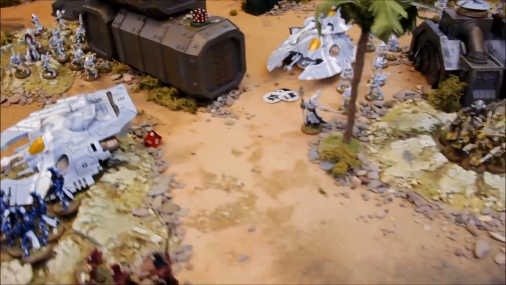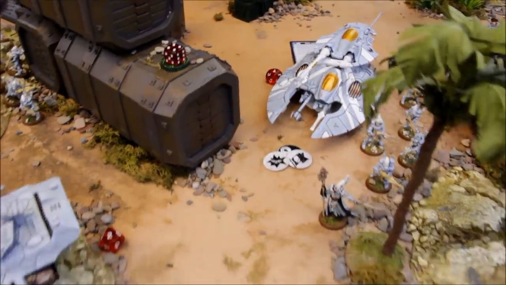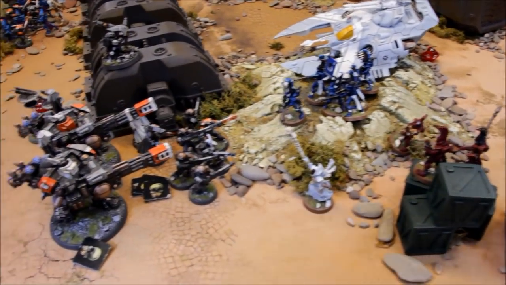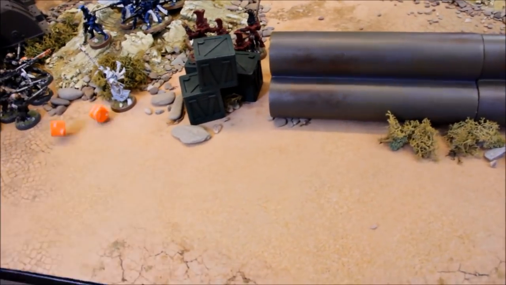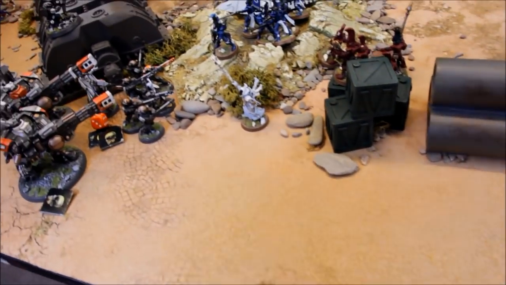1, 2. Okay, so 5 wounds taken there. Fortune helping out to some degree. All right, so 7 wounds left here on the Fire Prism. We've got 2 Seeker Missiles. There is a hit. There is a wound on a 5.